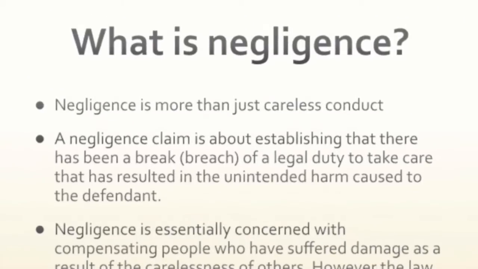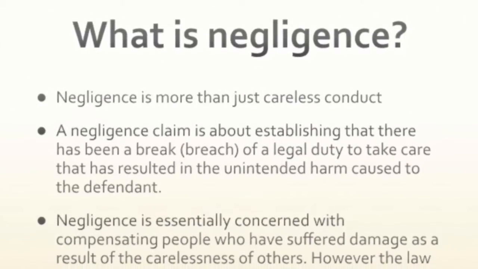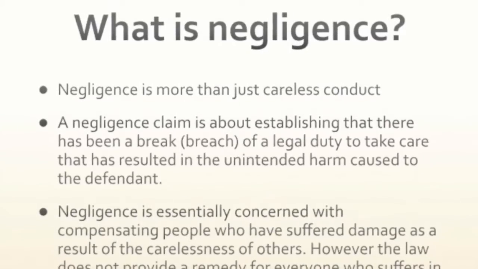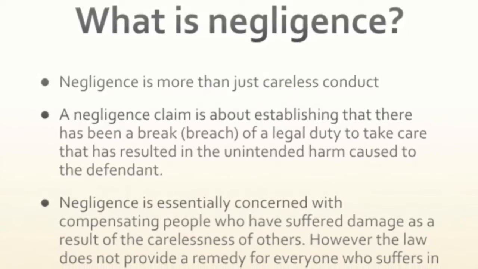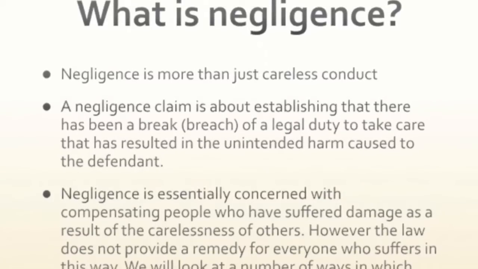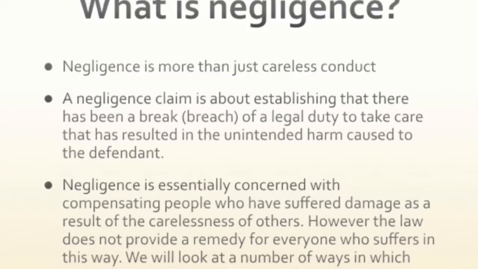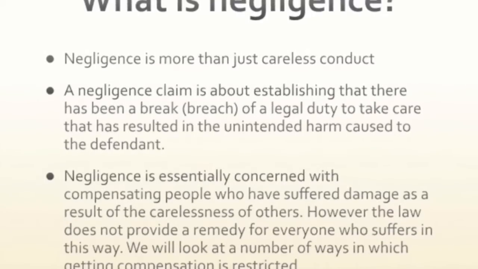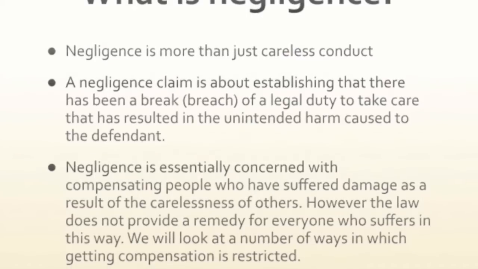You really can't complete P1 without saying what negligence is, and I would really say that this is your starting point. So say what negligence is. It's more than just careless conduct. It's about establishing that there's been a break or a breach of a legal duty to take care and that it's resulted in unintended harm being caused to the claimant. And essentially it's about compensating people who have suffered damage as a result of someone else's carelessness.